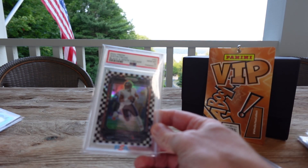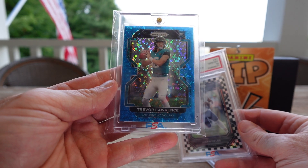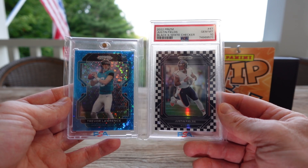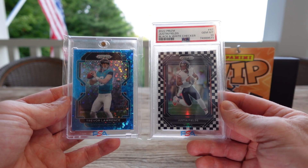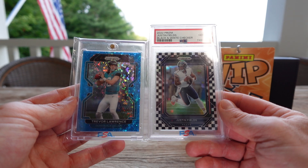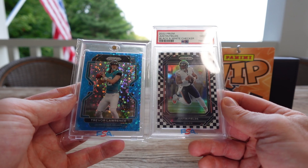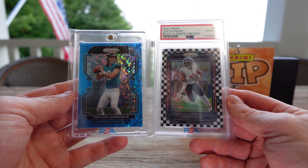And next I got in a trade with this bad boy. So we got the T-Law out of 79, rookie Aqua Disco, and second year Justin Fields Black and White Checker, PSA 10. Two of these I traded thinking this was a rookie — it was 1am at trade night at the lows — and it's not a rookie. So we comped it at $500; it's comped around $2,250. So I lost out, gave up a Brady 2021 Downtown PSA 10, a '21 Breece Downtown PSA 9, and some random Kenny Pickett auto. Anyway, I am really stoked about this one. Bummer on this one, but still a cool card and stoked to have these in the collection.